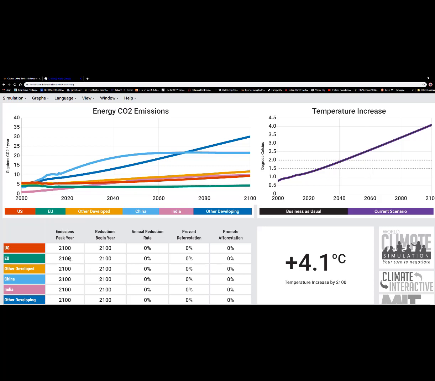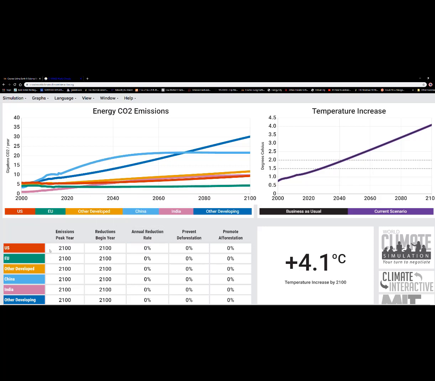Okay. Now, how this program works is up here on the left, you've got your energy use and your CO2 emissions based upon that energy use. When you look at the blue, that's the other developing countries. The expectation is that they're going to begin to skyrocket their CO2 emissions between now and the year 2100, whereas countries like the US and China are going to start to level off. Over here, we've got temperature increase, and right now we're on a bad pace. We're scheduled to go up to about 4 degrees Celsius increase, which is a significant increase. It's got this big icon down here to make sure that it's clear that you can see that.